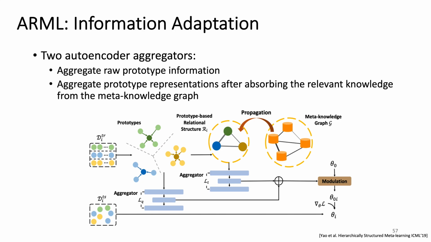Thus, after that, we have the task representation and use it to modulate the model initialization theta 0. Similar to the previous work, this modulation can also improve the generalization. But in this part, it covers more complex and more detailed relations, like prototypes and the meta-knowledge graph. And it seems that the meta-knowledge graph can be automatically constructed, and we do not need to handcraft the design, maybe for the number of layers in the clustering structure and the number of nodes in each layer. So we just construct the meta-knowledge graph automatically.